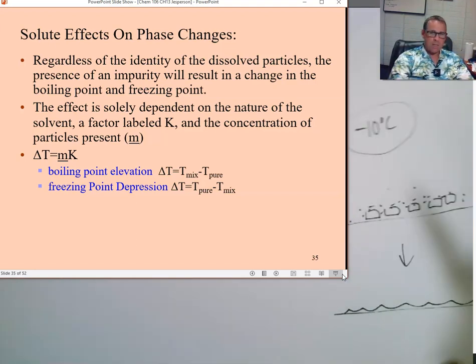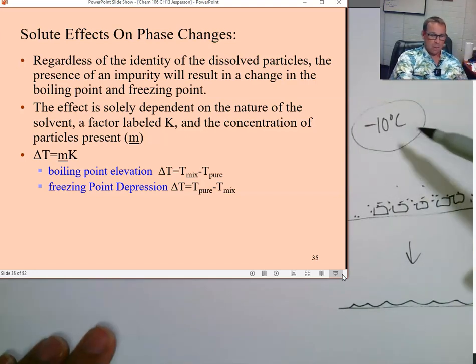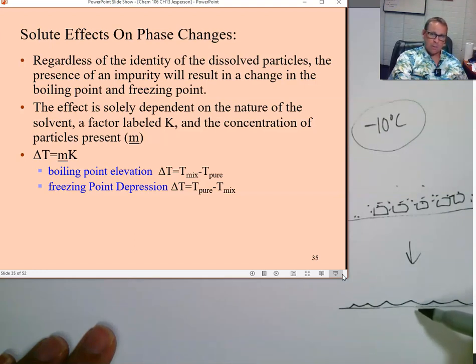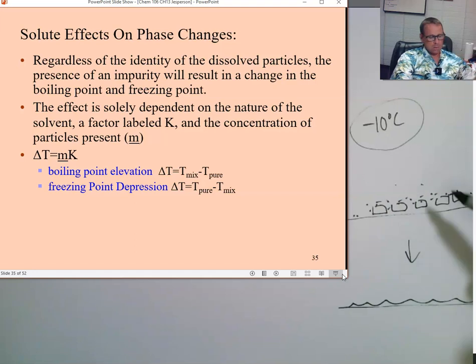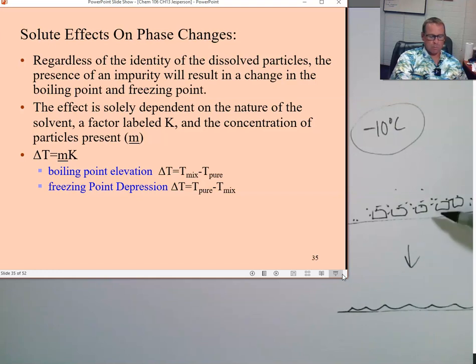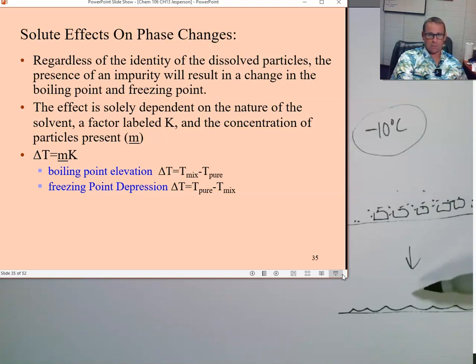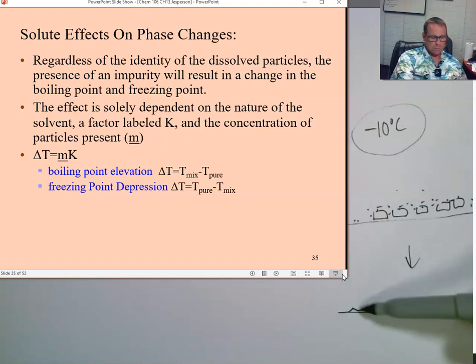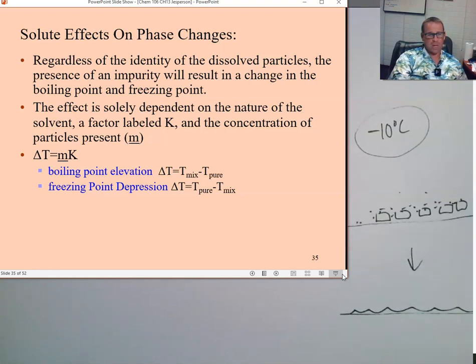It's still minus 10. We didn't change the temperature. It's still minus 10, but now the water has melted. Can I get that water to freeze? I can, but I need to lower the temperature even lower, maybe minus 60 or minus 70, something like that. Then this will refreeze. So I haven't changed the freezing point of water to a higher value, like from 0 to 10. I've taken it to a lower value, like from 0 down to minus 30 or minus 40, necessary to freeze this salty water. Okay? So that's critical. We have to be able to remember that.